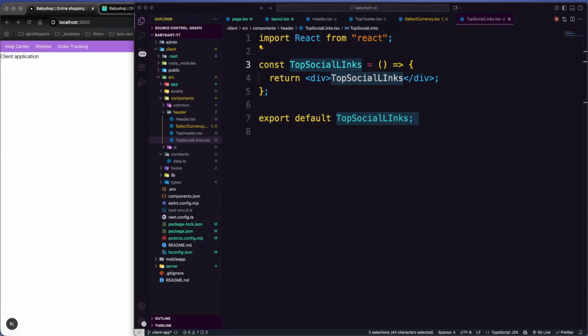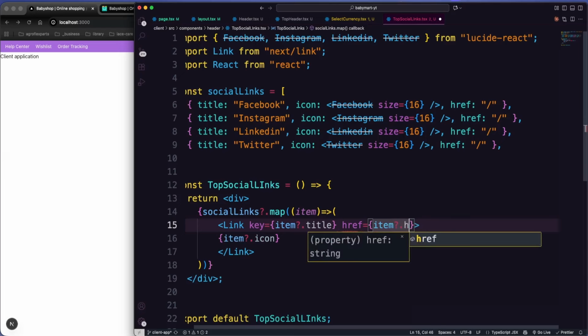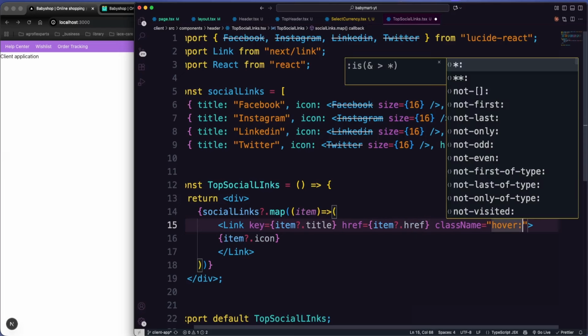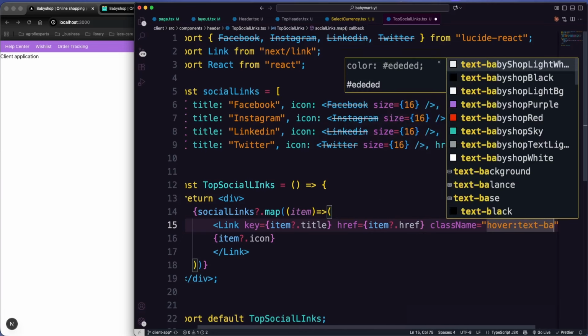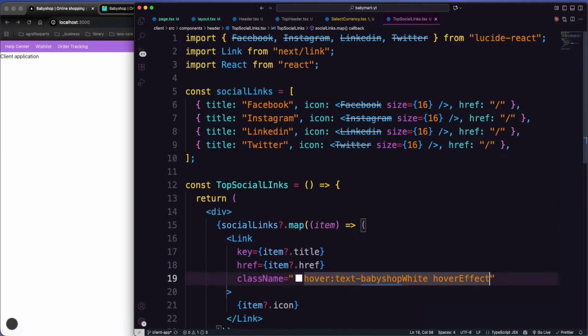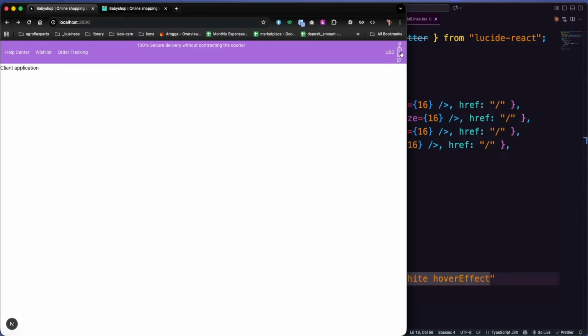Let's provide the key as item dot title, as both titles are different there, and href should be item dot href. Also for the class name, the hover should be, let's say, the text should be baby shop white, and we're going to provide that hover effect.